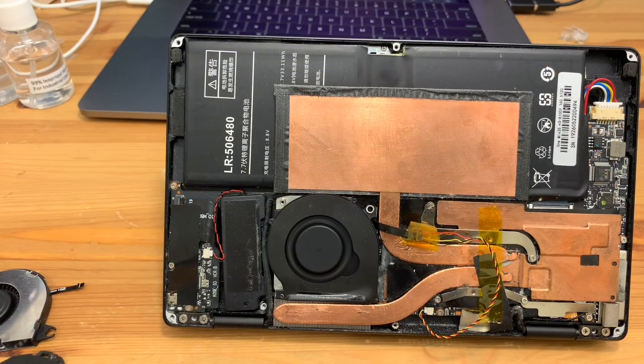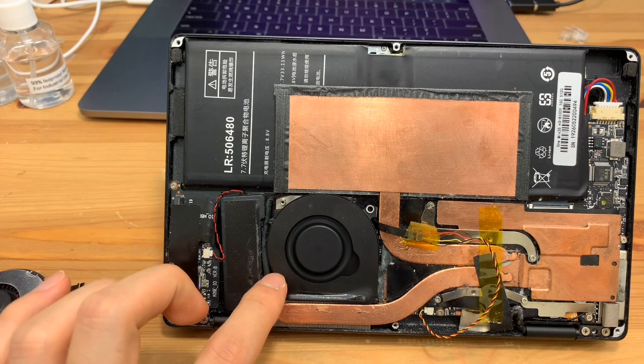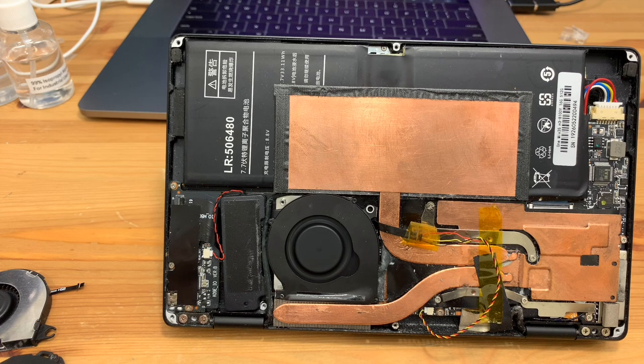Unfortunately, I wasn't able to make a video of the process of actually installing that fan. So I'll show you some pictures, I'll put them up on the screen, and I'll talk through them. And hopefully you should be able to get an idea of what I did.